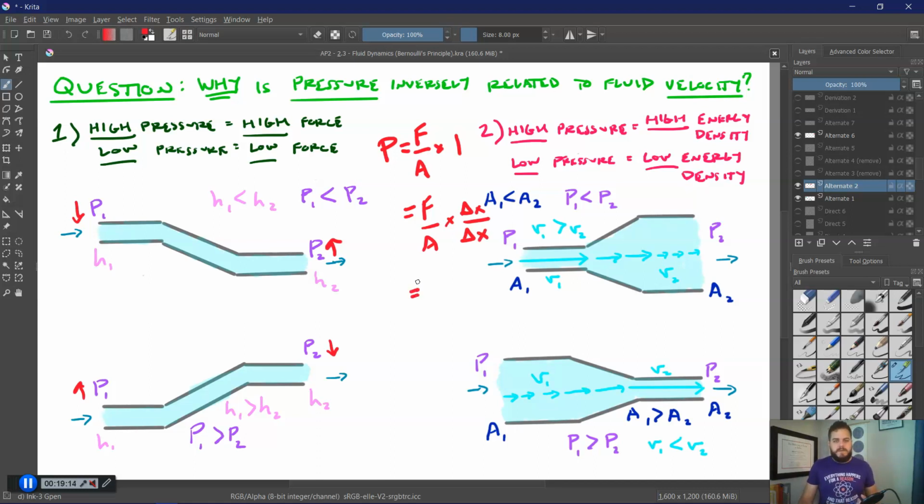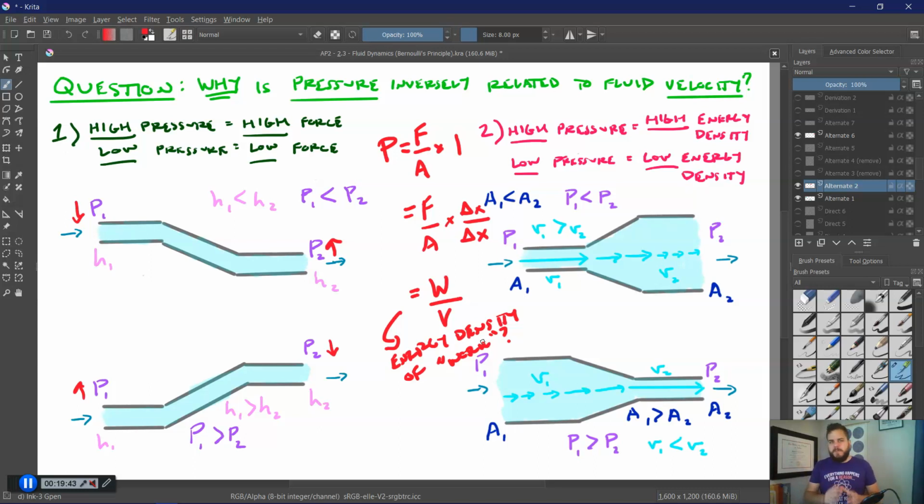And when we do this, what's a force times a displacement? Well, really, that's work. And what is an area times a displacement? So I have an area and I'm moving it forward. Well, that's going to be volume. So what this is really telling me is that pressure is essentially the energy density of, specifically, work.